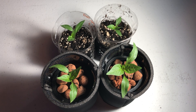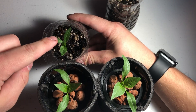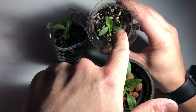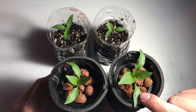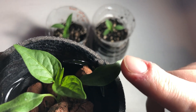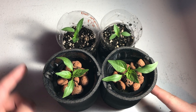Here we are, it is day 6, February 23rd. We've got the hydro plants and the soil plants. One soil plant started growing a bit weird — its first leaves came up cockeyed off to the side. On the other soil plant, you've got two beginner leaves and the first set of true leaves coming in. On the hydro plants, the first set of leaves are much bigger, and you can already see a third set — the second set of true leaves — coming in. I would say the hydro is definitely doing better than the soil so far.